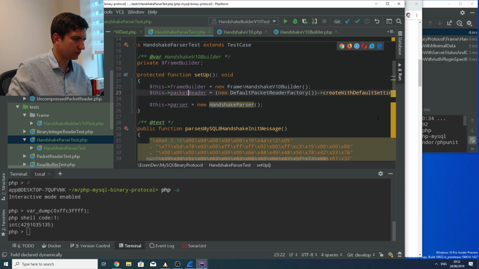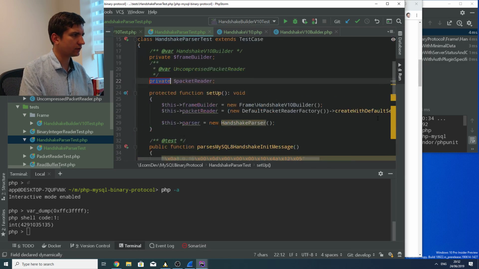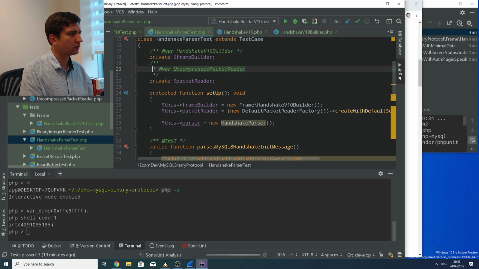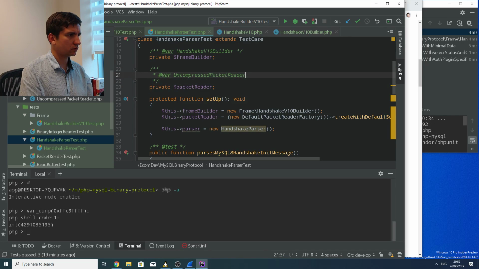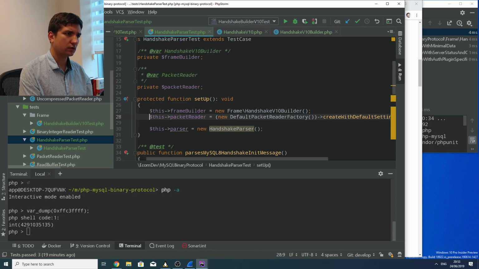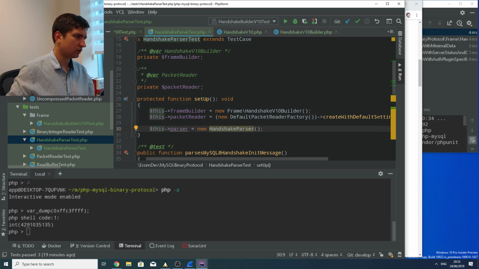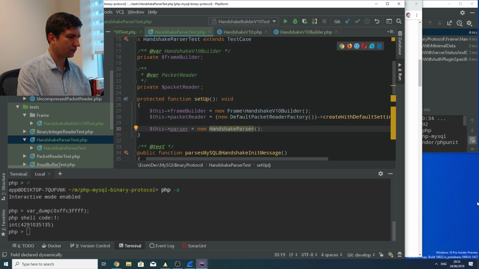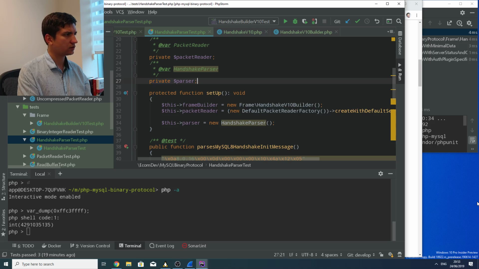Okay, so here is a packet reader. Let's add it as a field. I'm just going to specify that it's an instance of packet reader interface. And here we will also have this parser.